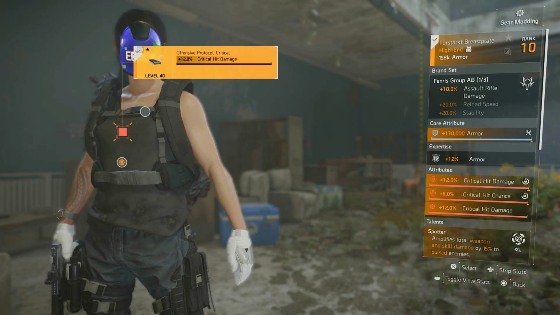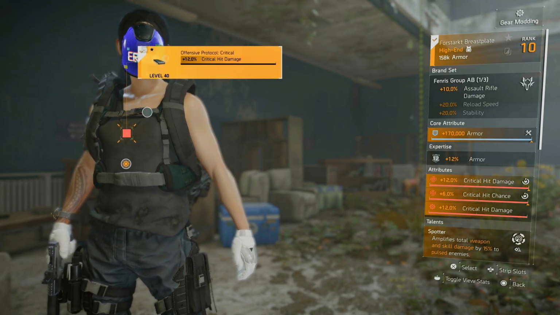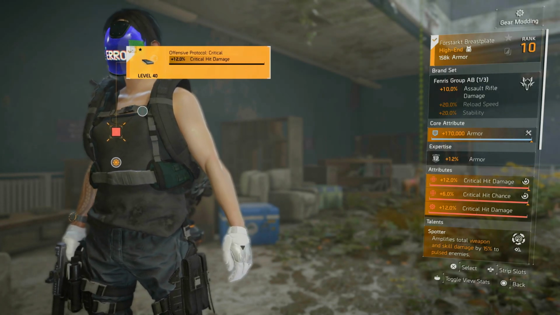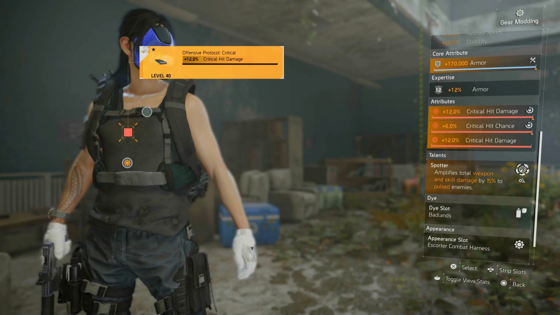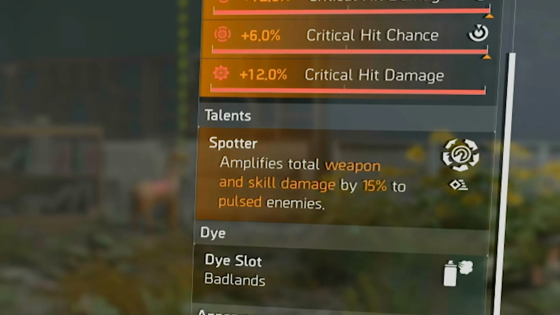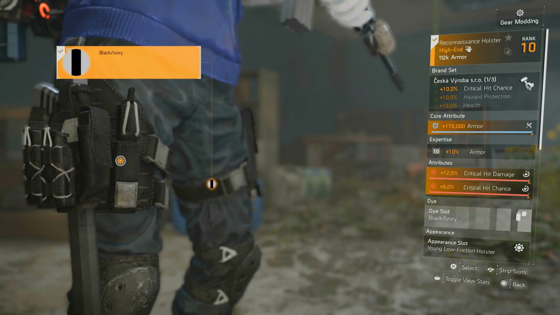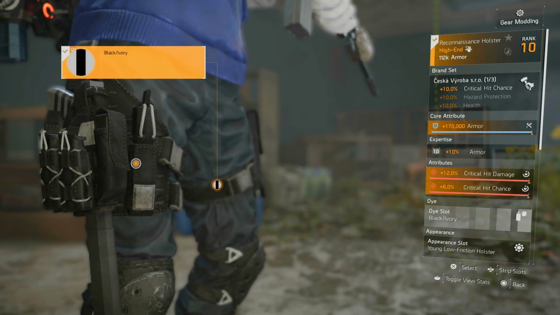For the chest piece, since assault rifles are so amazing, we are using Fenris Group AB, which gives us 10% additional assault rifle damage. We have max armor, we have max crit hit damage, max crit chance, a max crit hit damage mod, and we have Spotter as our chest piece talent. Spotter amplifies total weapon and skill damage by 15% to pulsed enemies. We have a Seska holster for 10% extra critical hit chance, max armor core attribute, 10% additional armor, max crit hit damage, and max crit hit chance.